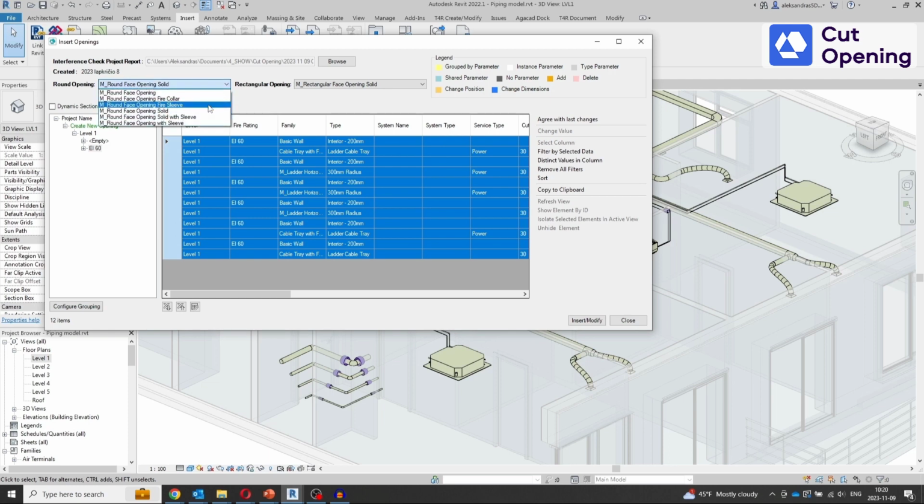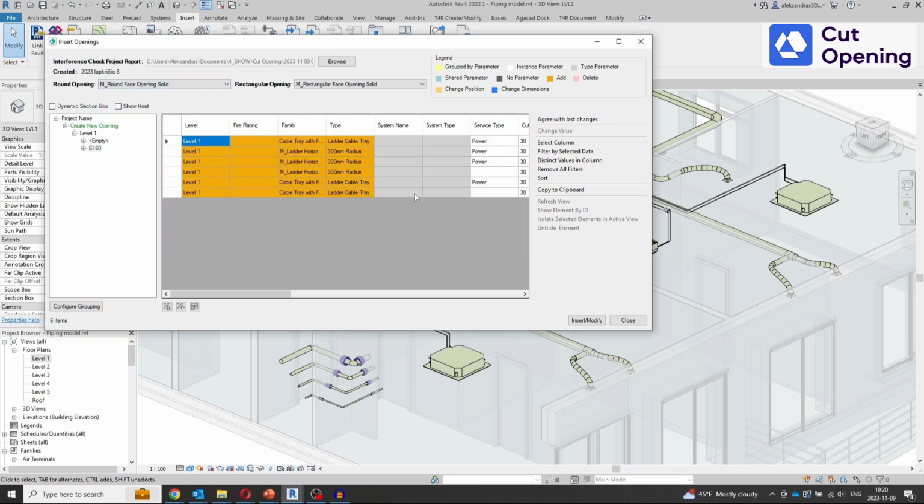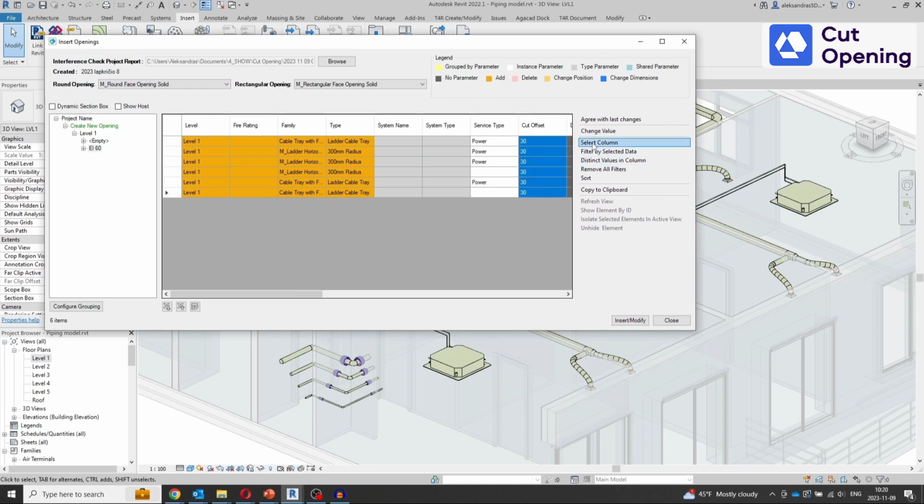Now that this is done, we can choose to either insert a different type of opening, maybe the one containing fireproofing elements, or we can simply add an additional offset for these cases. Let's make the offset be 50 millimeters and change from the standard one. We can remove filtering now and insert all the openings for the cable trays.